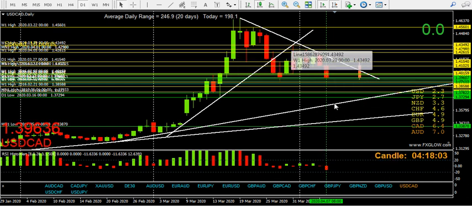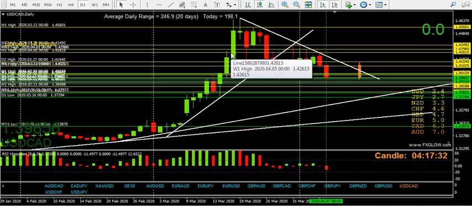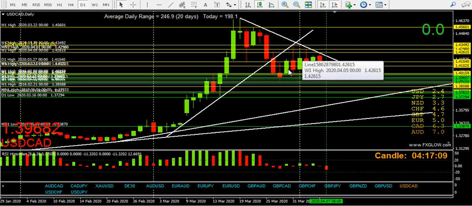But it hasn't actually broken and closed yet, so it's not actually a valid lower high. This actually has broken and closed through, so that's the reversal signal for the whole move down here. Low, high, higher high, low, higher high, and then we carry on singing the song until we get a break of that low there, because that's what I call the penultimate candle, the last one in the trend, or the first one in the trend, should I say, whichever way you want to look at it. And it was closed through with this candle, and look how price came back and tested it almost to the pip. That there, closed through, pulled back, and then it's continued to try and reverse back on itself.